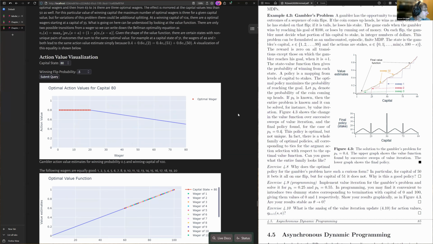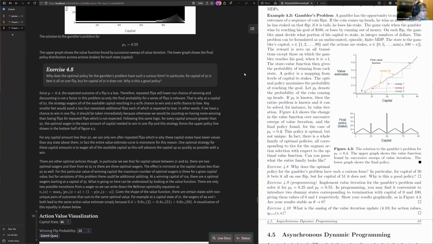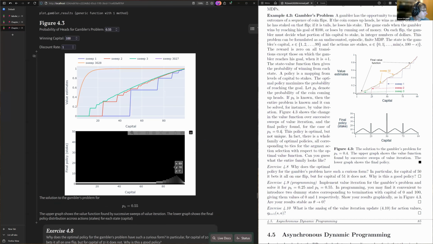And we can see here, let's see if we make this 0.55. Yeah, here we have the action value curve. And again, it looks flat, but I think actually it does get higher the closer we get to 1. These values I don't think are actually 1 here. I think they're slightly less than 1. So it should get higher the closer we get to a bet size of 1. So yeah, we do have some numerical noise probably issue here. But even with these values, right, betting 1 is still optimal even for these choices.